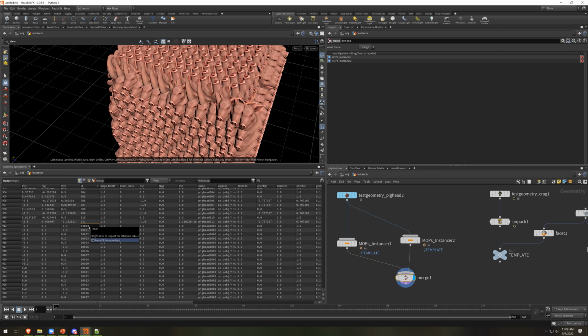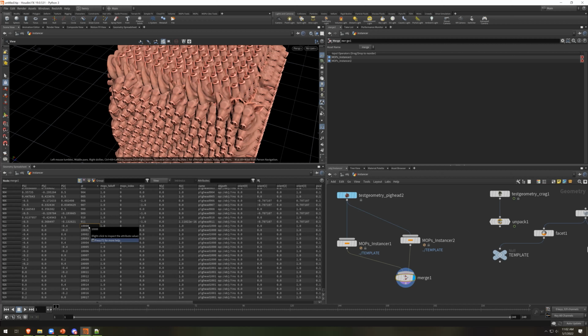But the assumption under the hood is that you have lots of copies of a selected pool of objects. Fragments are something that you'll see in any RBD destruction sim. It's very common there. The idea is that you're storing every possible chunk as a single piece of geometry and then basically picking and choosing from that giant chunk. So fragments are better optimized for things where every piece is unique, but you still need to treat each piece as its own object. I hope that makes sense. But by default, this is what MOPs convert is going to do: take a bunch of chunks of geometry that you have and turn them into single packed primitives.